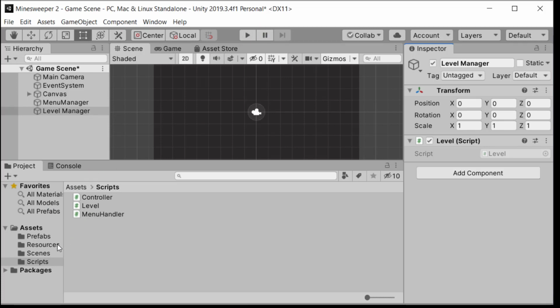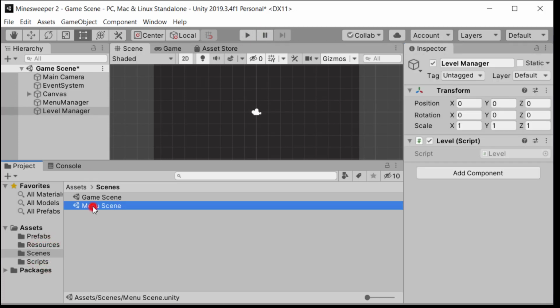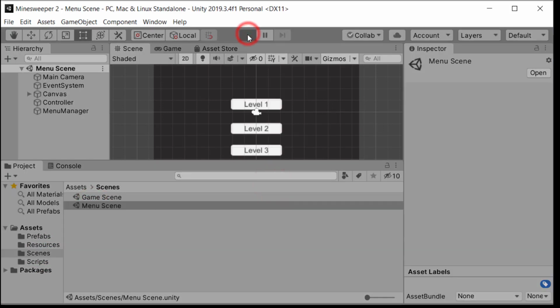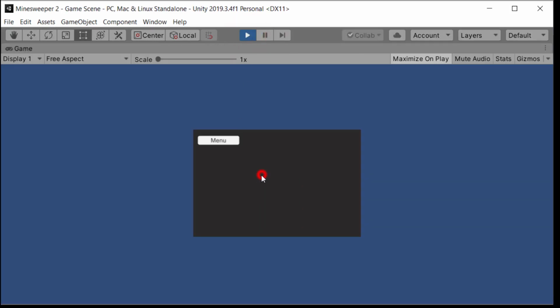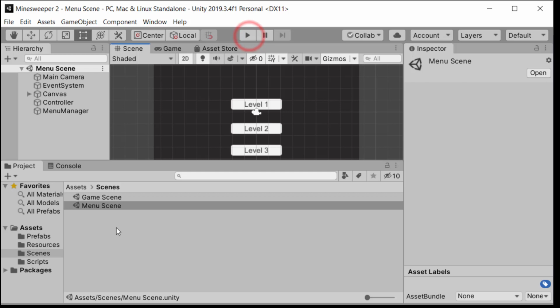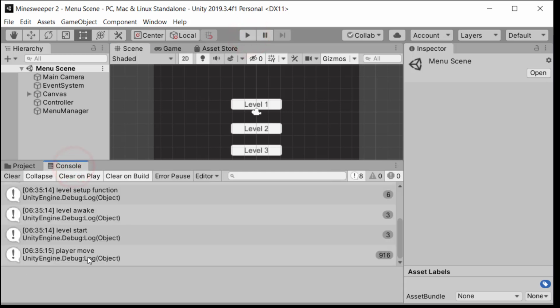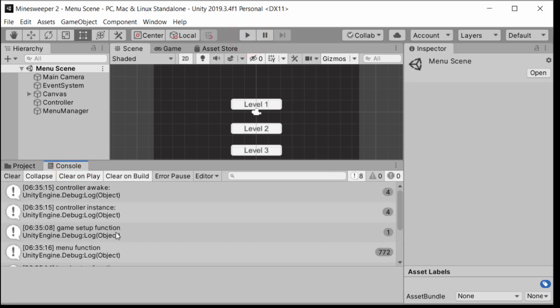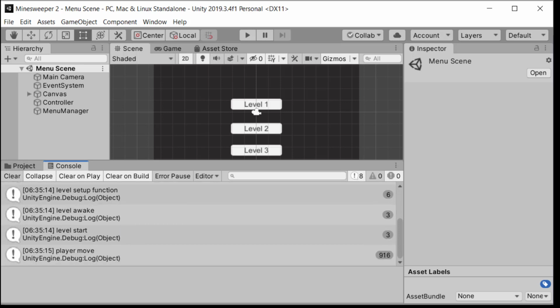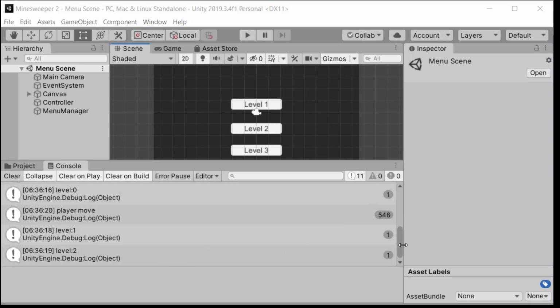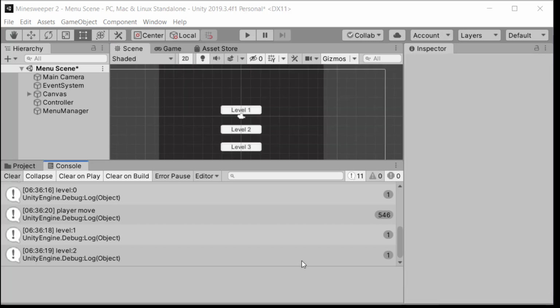So if I go back to the scenes menu and I'm going to test this out, I'm going to click level 1, back, level 2, back, level 3, and now if I go to the console, I should see those numbers, right? Okay, here they are. I had to look for them, but you see, every time we click the button, we enter that function and we got the right number.